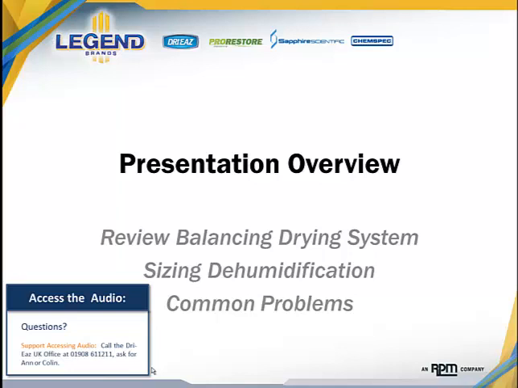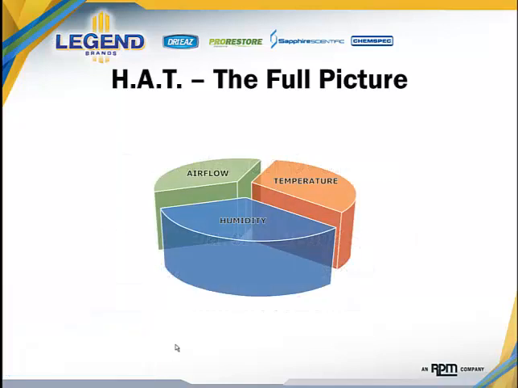There are some very basic factors that we need to understand in appropriately sizing equipment initially for the job. However, there are several common problems that can occur because every job is highly unique and extremely different. And we'll cover a lot of those topics as we go and understand how to problem solve and identify those errors or problems so that we can ensure we have the appropriate and adequate drying environment throughout the drying project. So again, thank you for joining us today, and let's begin with just a little bit of review.